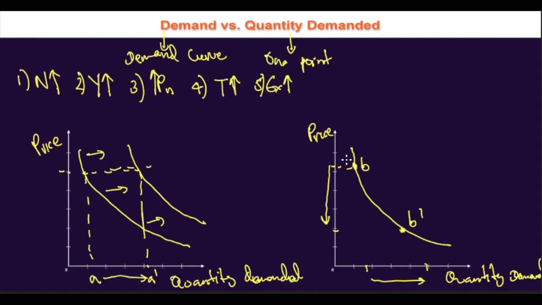So in terms of an equation, if you were to put it as quantity demanded equals 7 minus 2p, it's a linear equation for us to understand. The demand would be the equation itself, but the quantity demanded would be for one particular price. So we can represent p to be 1. So 2 into 1 would be 2. So 7 minus 2 would be 5. So quantity demanded for that particular price would be 5 when the price is equal to 1. So this concludes our video on the differences between demand versus quantity demanded.